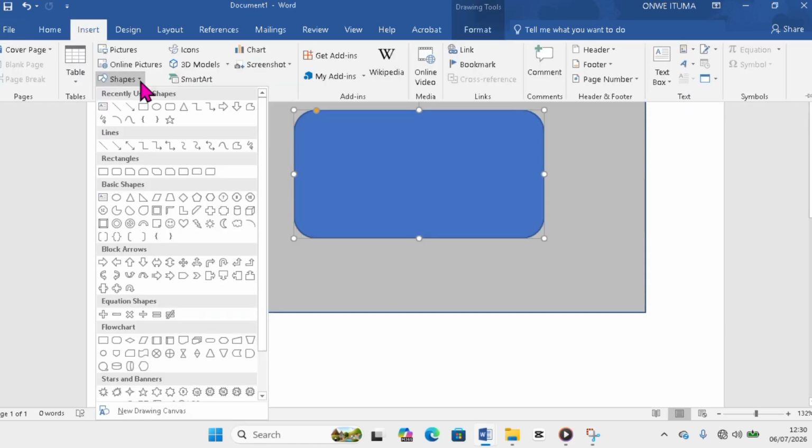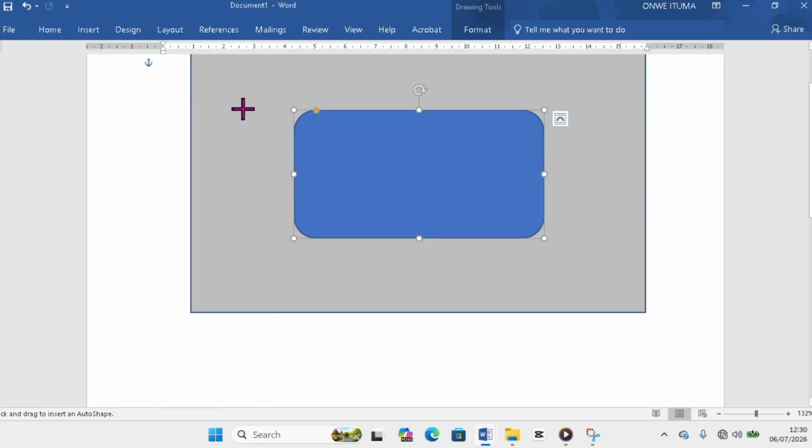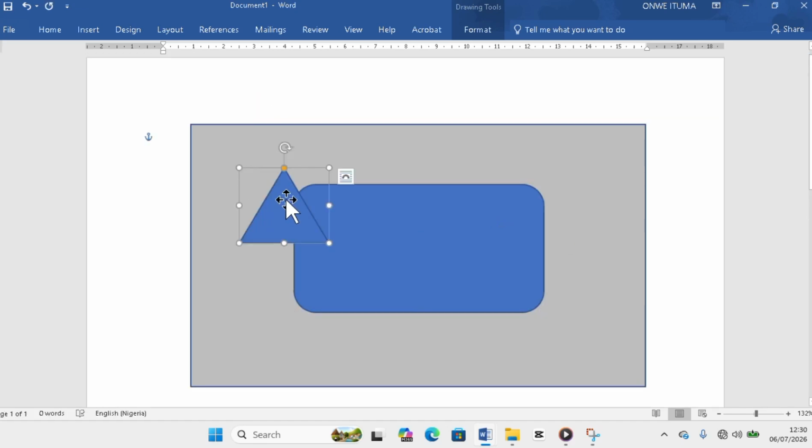Once you've done that, the next thing you have to do is also to choose the color of the certificate you want to design. As you can see, just follow me on the screen. I don't need to talk much, just follow me and see how I'm designing the certificate you saw from the beginning. And if you follow me carefully, you can easily replicate this in less than 5 minutes.